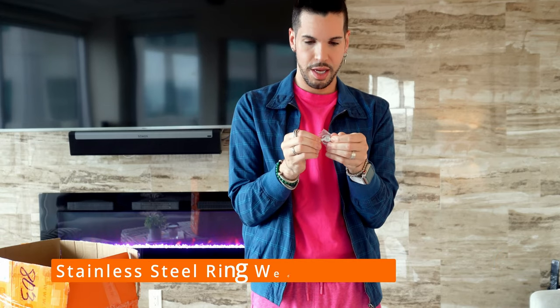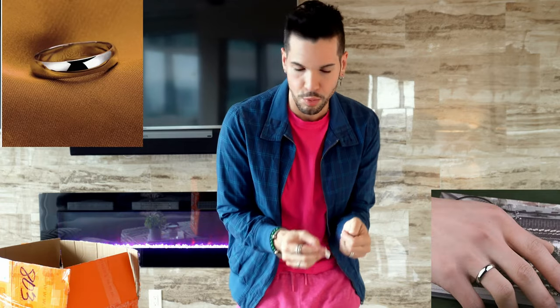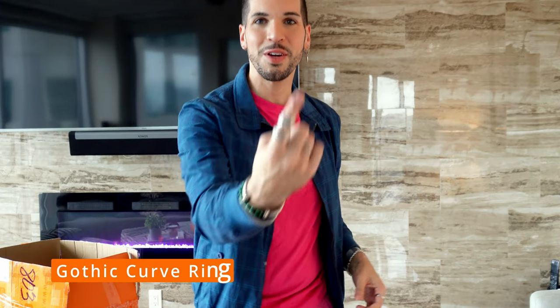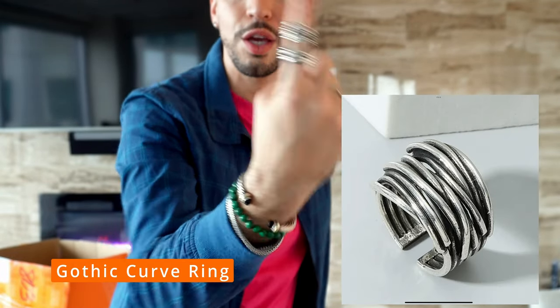This here, I think, is more like an engagement type of ring, but I want it more for fashion than anything. Nice. Look-wise, looks good. If it's going to tarnish, if it's going to last a million years, I can't testify to that, so I'm not sure on that one. And you know why I got this one? Because it reminds me of my David Yurman one. You see my David Yurman? And that's the Temu version. Cute.